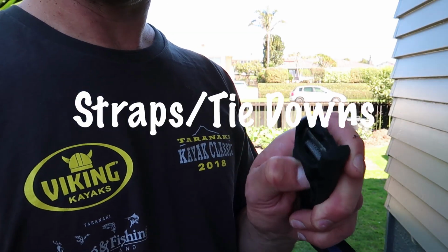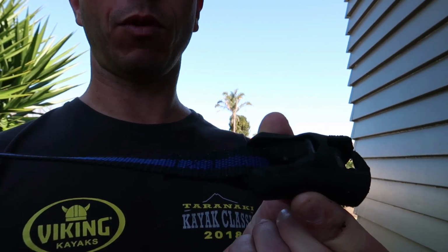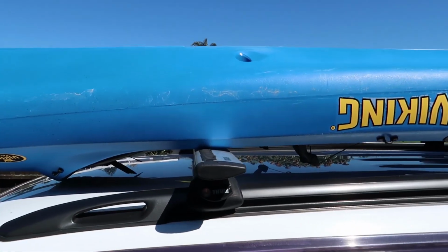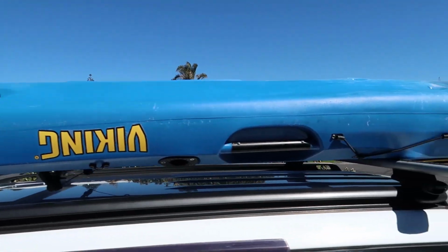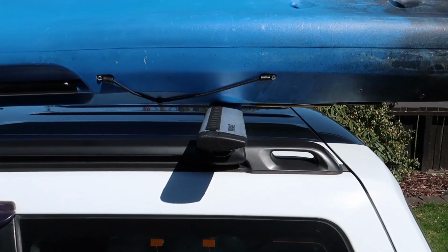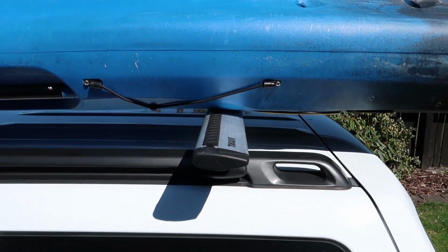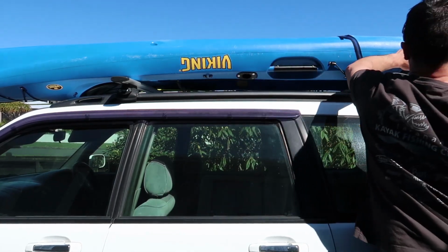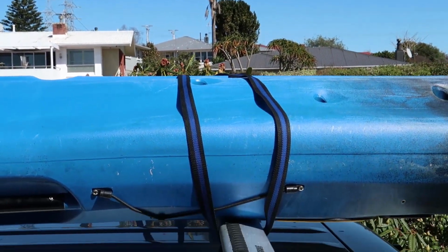The kayak's on the car, so you want to get your tyres as close as you can to the scuppers because that's reinforced. So I'll go and show you how I do mine. This roof rack here is lined up with that scupper there, and this rack is lined up with those ones there. So that tire's going over right along with the scupper.